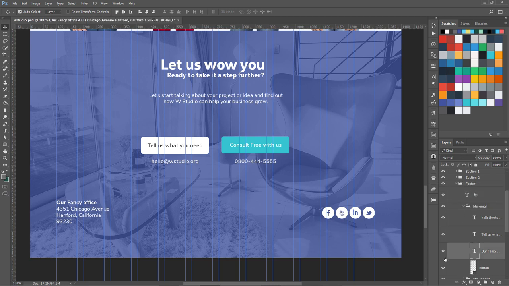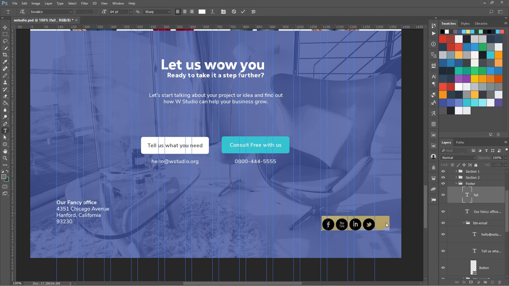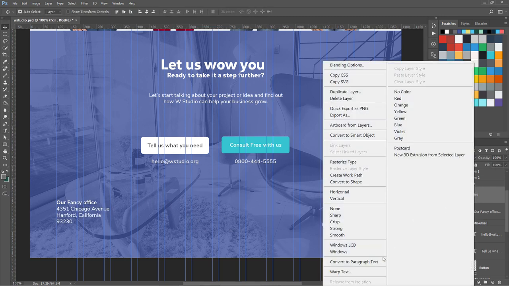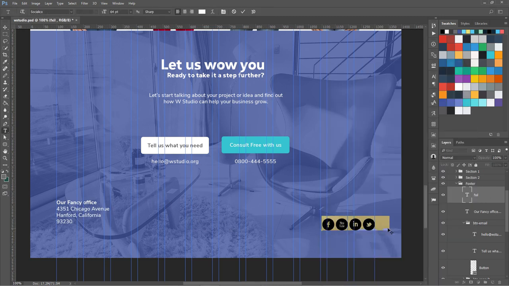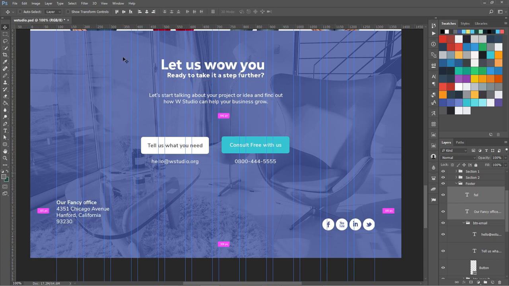Where is our office address? Let's move this one out, and we are going to align them like this, or maybe like this. Sorry, it should be like this. Now the problem is there is some problem, which is this box. Make sure it is sized accurately, otherwise they are not going to align. So here we have both of these.